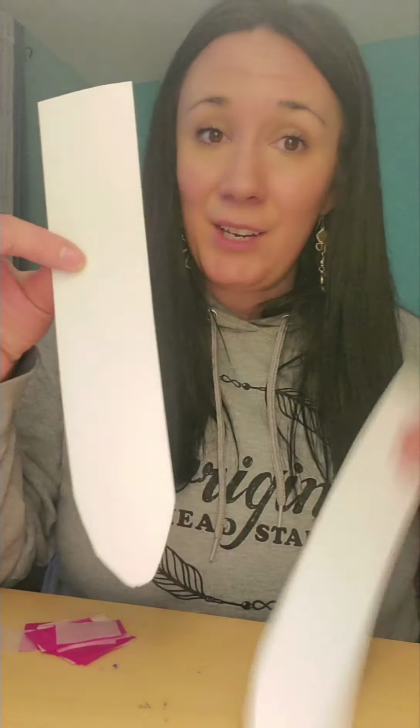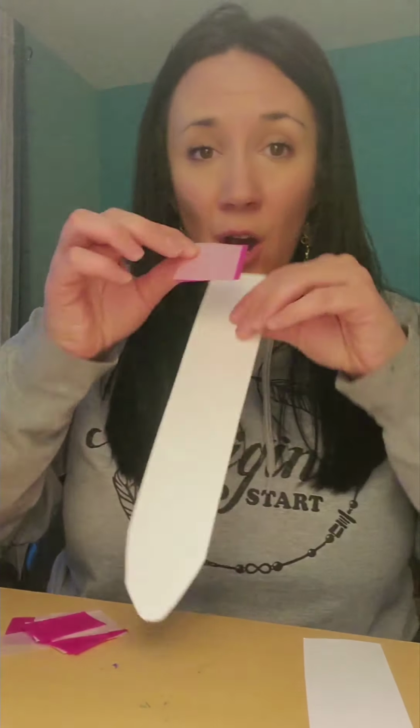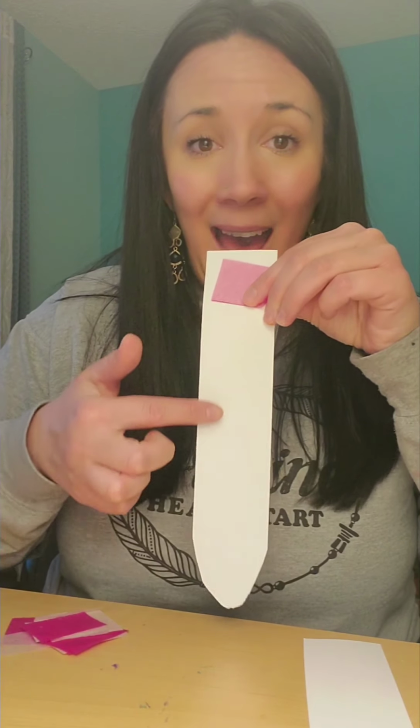You have one ear and two ears, so put glue down the middle of both, and then stick your tissue paper onto the glue however you want. Let me show you what I mean.